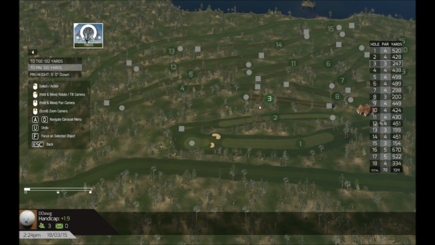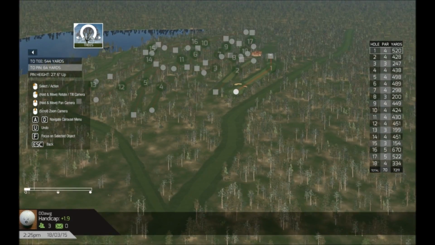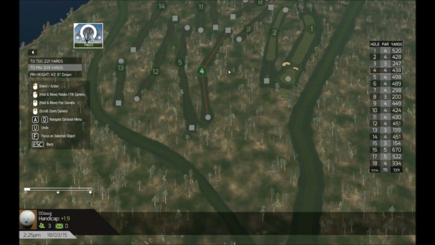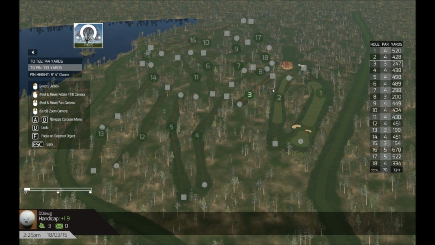But now it's starting to really take a look at it and starting to form into what I'm after.